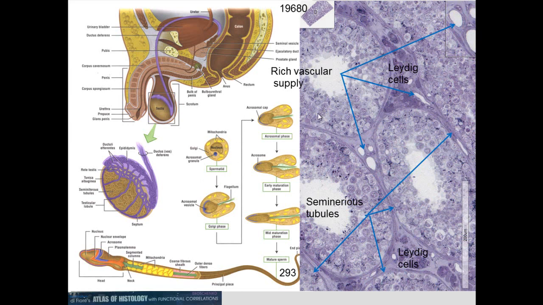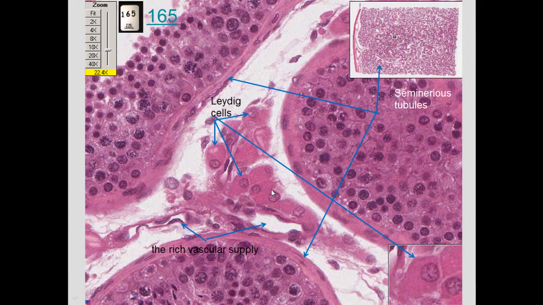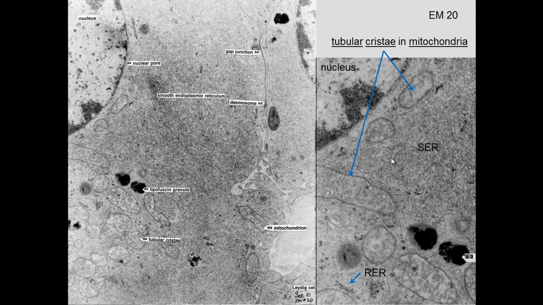And another organ is the testis. The testis produces testosterone with the Leydig cells. So these are Leydig cells, with a rich vascular supply and capillaries through there, and more Leydig cells producing testosterone. And you can see a cluster of these cells. There's one cell, another cell, another cell. You can see their nuclei, and you see a rich vascular supply and the capillaries around them.